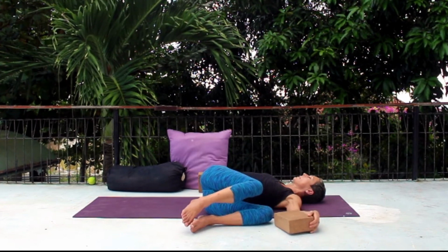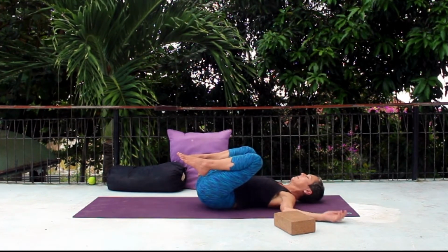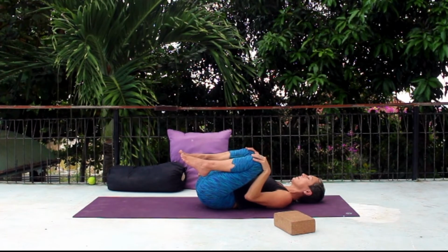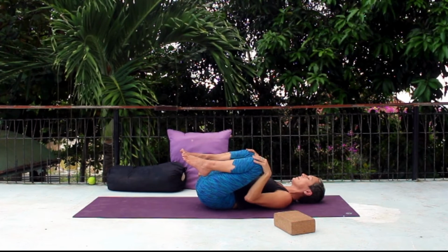Bringing the knees to the chest now, using your hands on your kneecaps. As you draw the knees to the chest, just to release a little into that lower back.